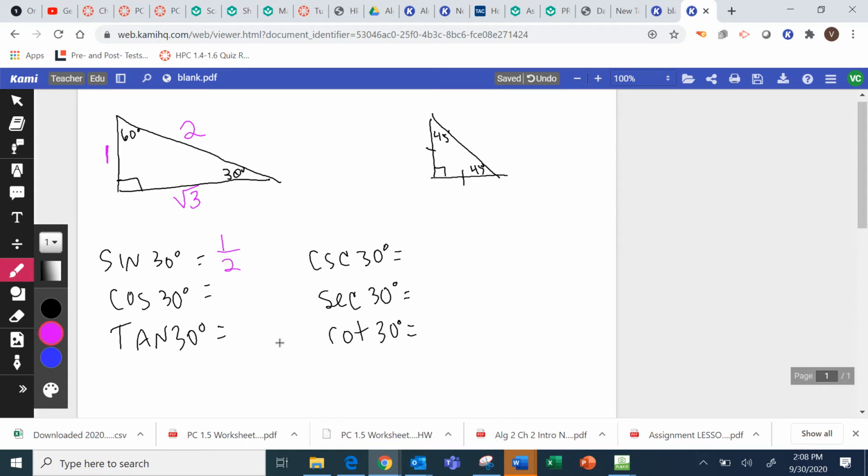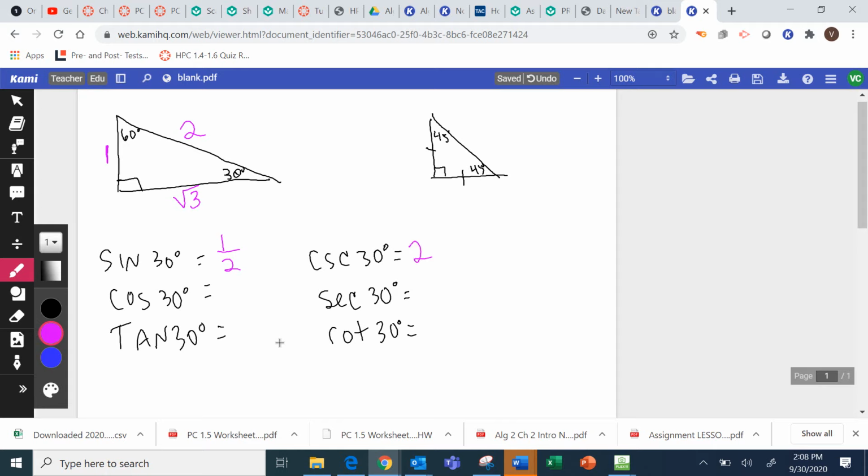Okay, 1/2. That's all right. I was going to say, that one we should have memorized already because I've been saying it a lot. And if not, we need to get that one memorized. I have that one memorized, and because I have that one memorized, I can find 8 answers knowing that one. If I have that one memorized, how do I find the cosecant of 30? Flip it. Okay, boom. So now I know the cosecant of 30.